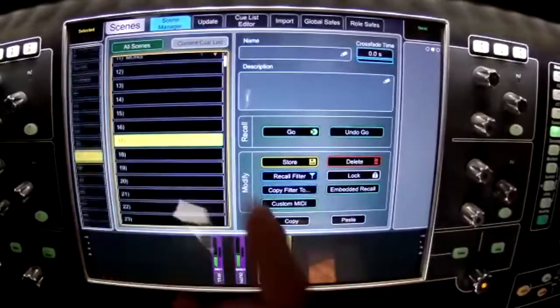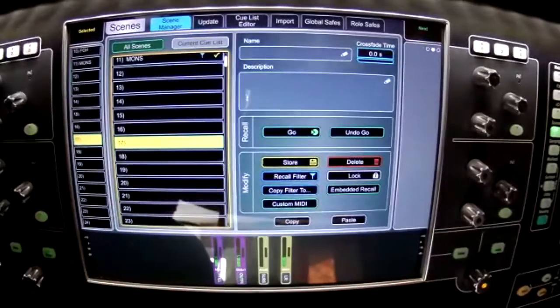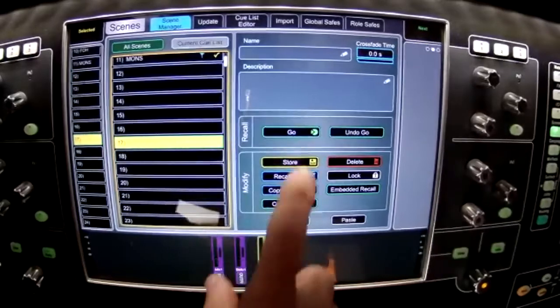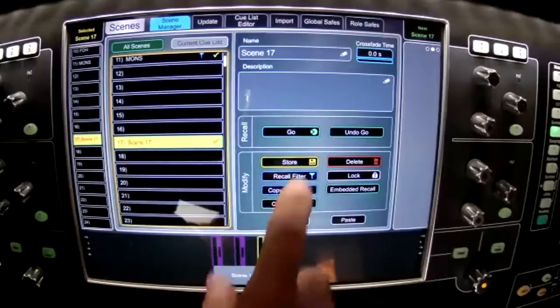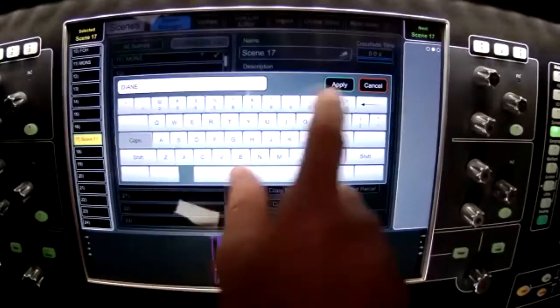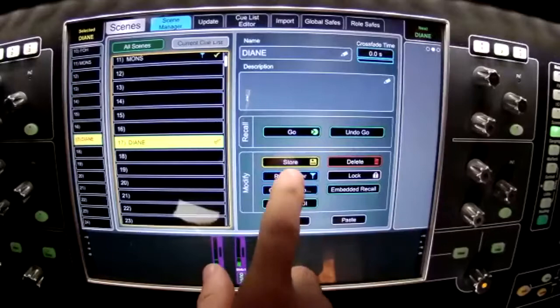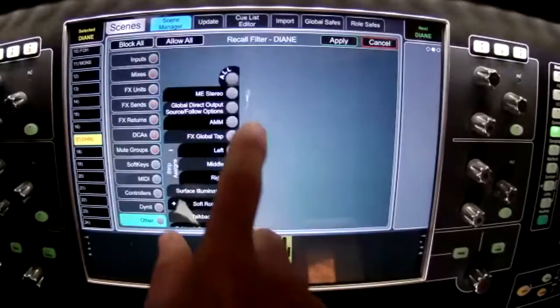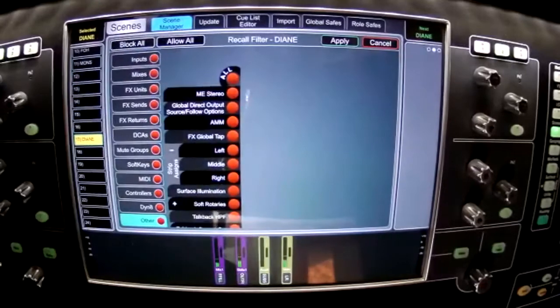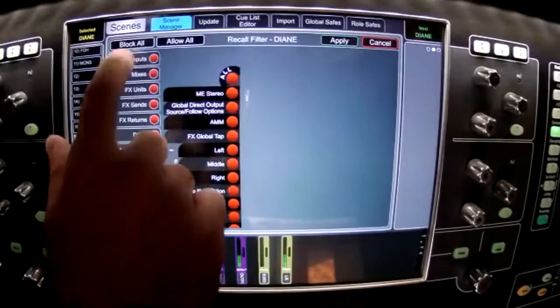So if I go in and I dial in a vocal, for example, for one of the singers that could be there on any given day, and I store that scene and I name it Diane, we're going with the D names today, I guess, and I'm going to go in and filter that. So again, I'm going to do block all because I want to do a specific limited number of tasks.